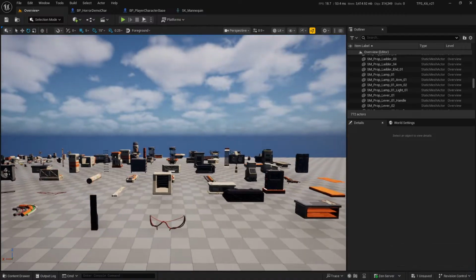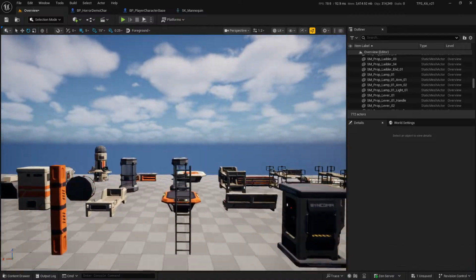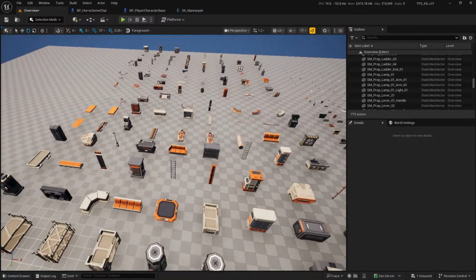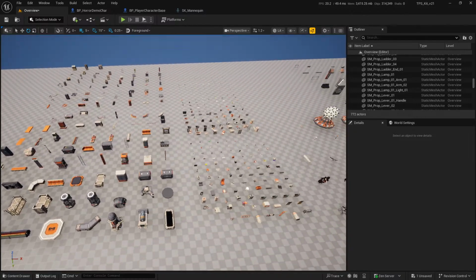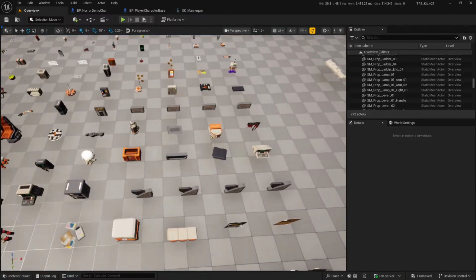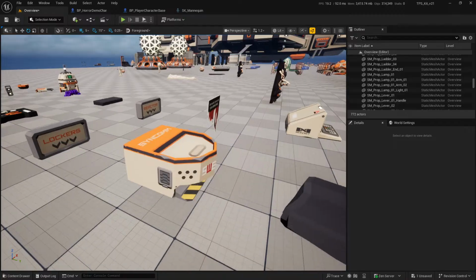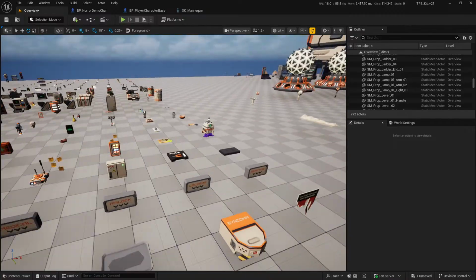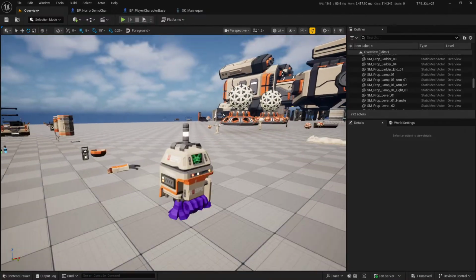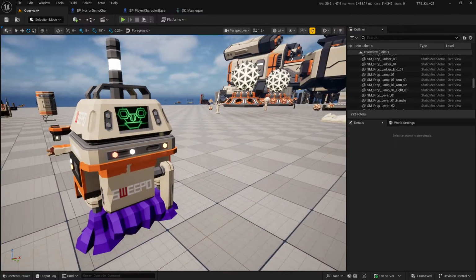And yeah, where is Sweepo? Can't remember where Sweepo is in all of this craziness. There he is, I think. Yeah, there. Well, that's the little basic version of him, isn't it? Where's the other one? There you go. Look at this little guy here. I love his little face.